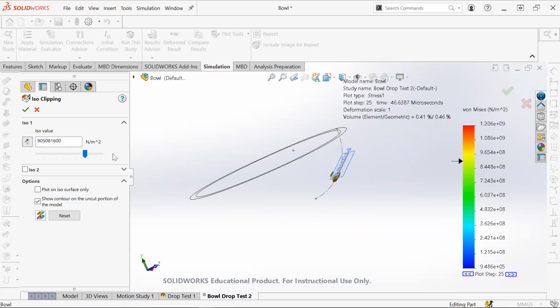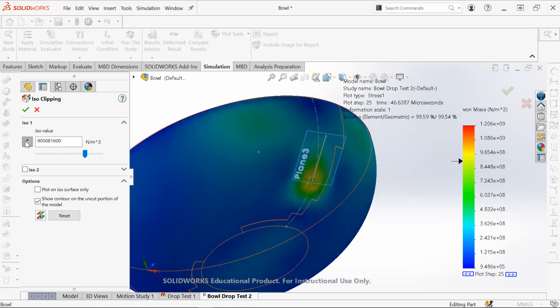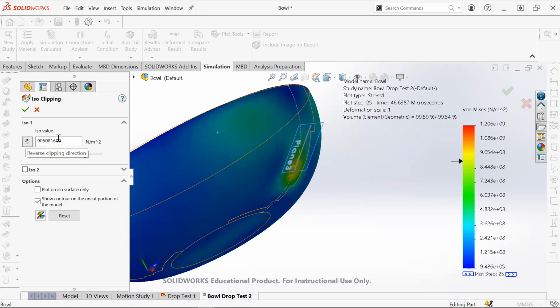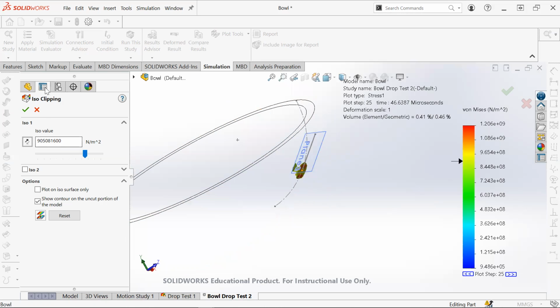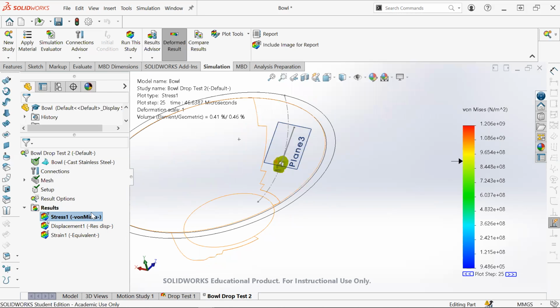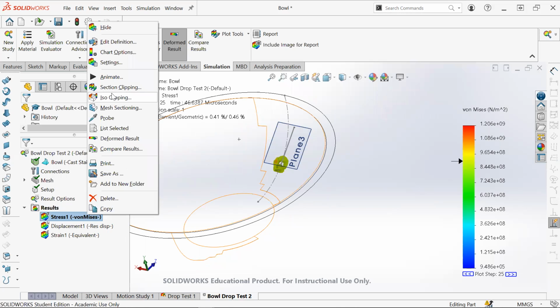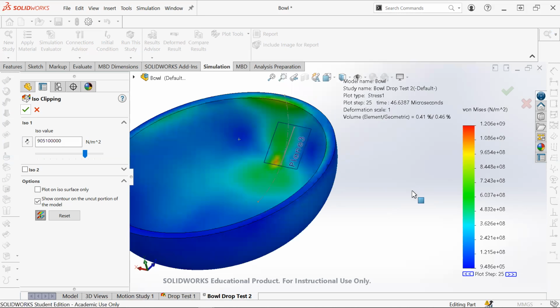If you choose the other side, if you flip the direction, it'll show you everything below this set value, which is basically everything but what we saw earlier. Okay, cool. If you want to get rid of your section clipping or axial clipping, you have to go into the axial clipping itself and hide it again. All right, cool. That's pretty much it.